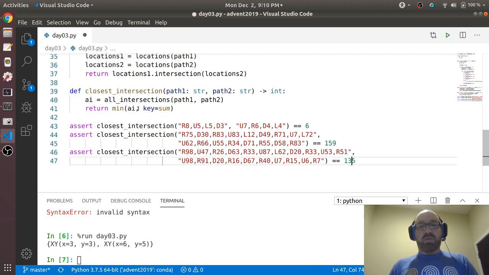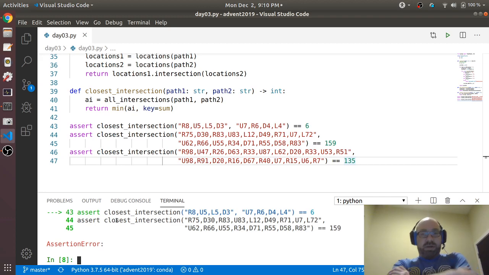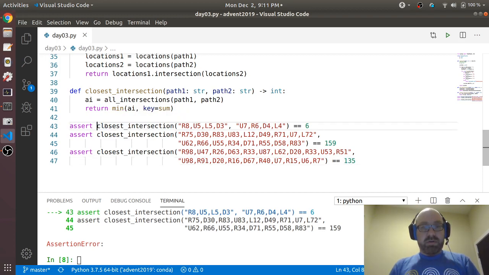And I'm worried that again, this might be too slow, but let's run it. And I got an assertion error.